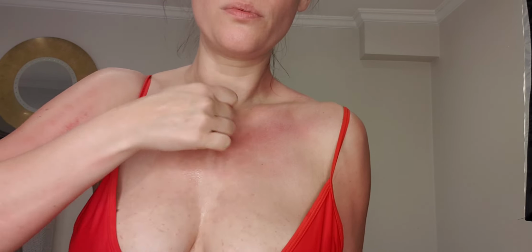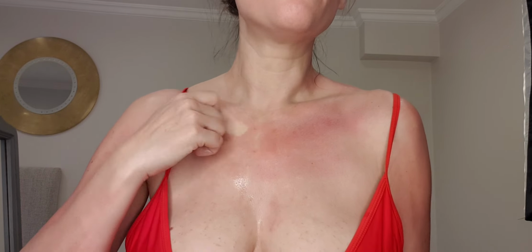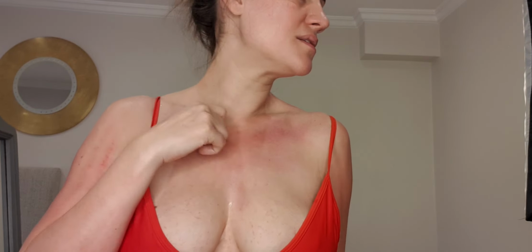I want to one day come to Indonesia and learn how to do Kerokan, but the way that they make it with all the amazing neck patterns, arm patterns, it's almost like a tattoo. It's beautiful. It's like an art. I really want to come, but I don't think it's going to be this year because we are not even allowed to leave the country at the minute. But who knows? Things do change.